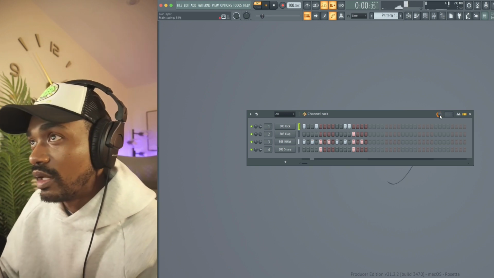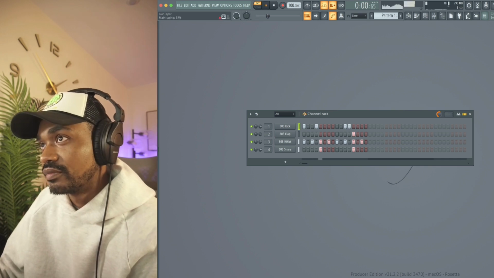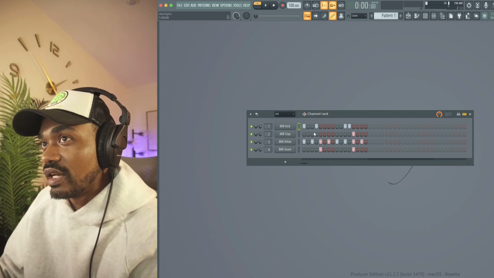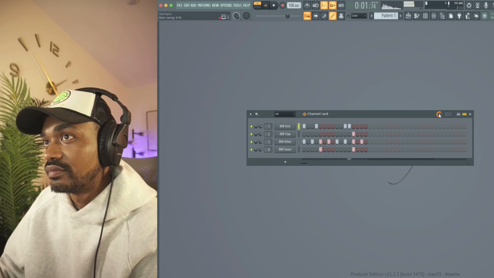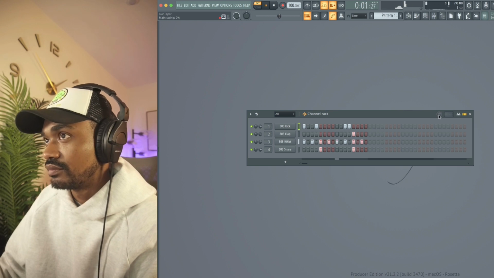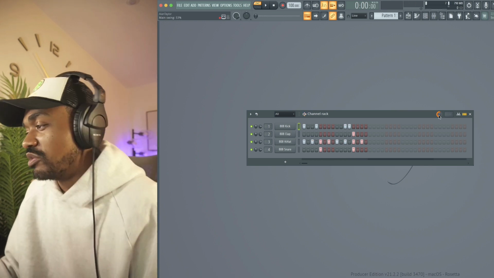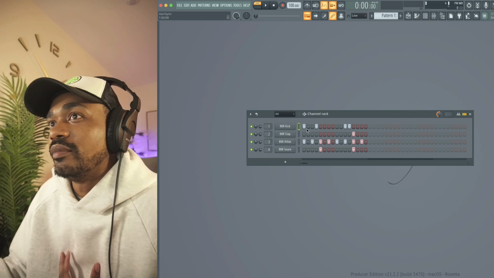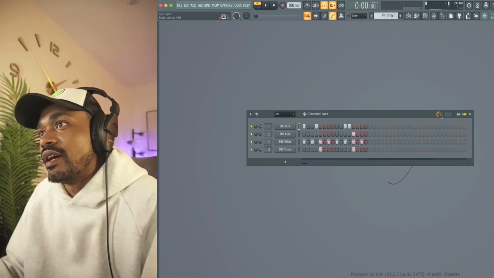So this swing knob pretty much manipulates the rhythm of the beat. You notice how the second kick is a little delayed. Let's turn it off now. Now let's turn it up. It changes the rhythm a little bit. It makes it swing. It's very 90s, very 80s, all right? So that's the swing knob here.